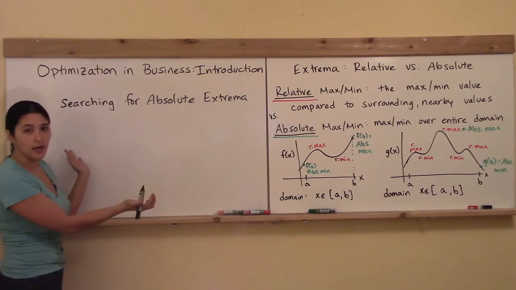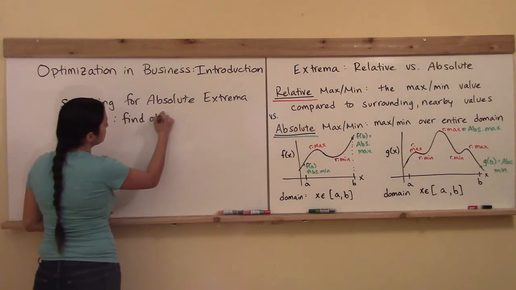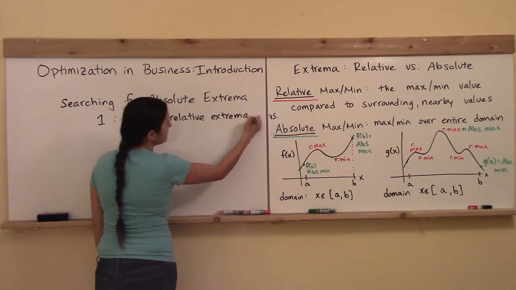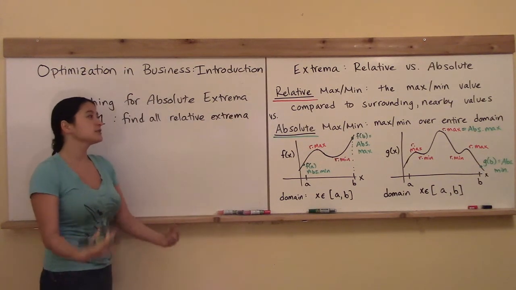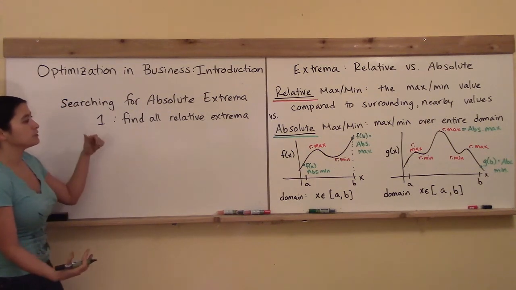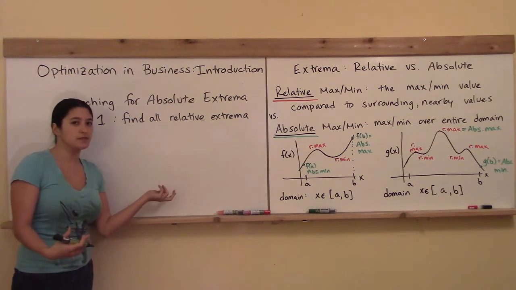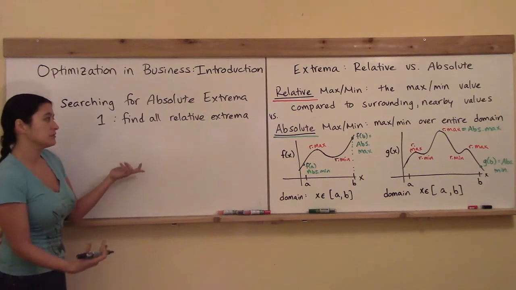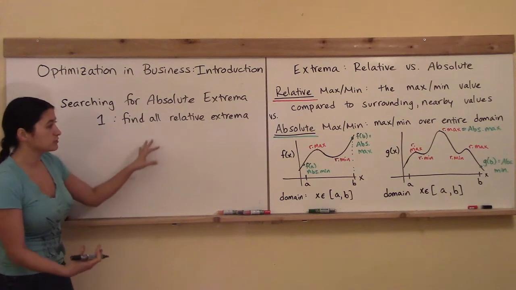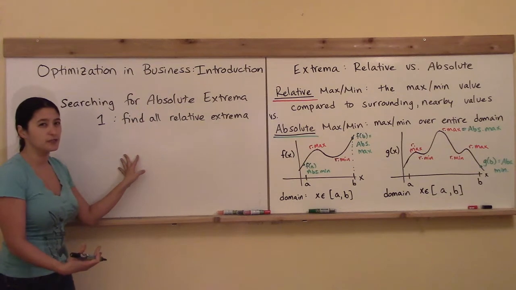Okay, so when we're searching for absolute extrema, number one, we have to find all the relative extrema. And when I say find all relative extrema, that's all the stuff we learned last week or maybe the week before: we have to take the derivative, set it equal to 0 or does not exist, draw the derivative sign number line, use the first derivative test to classify them, and finally conclude, here's a relative min, here's a relative max, etc. So this number one's a pretty big step, but hopefully you feel confident that you already know how to do that.